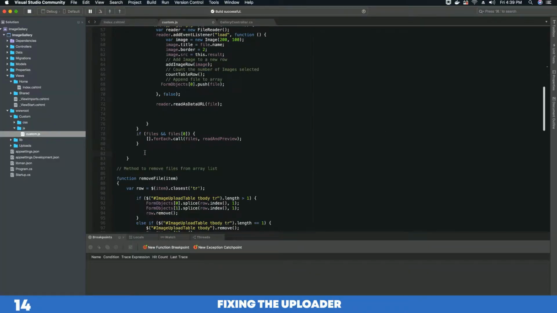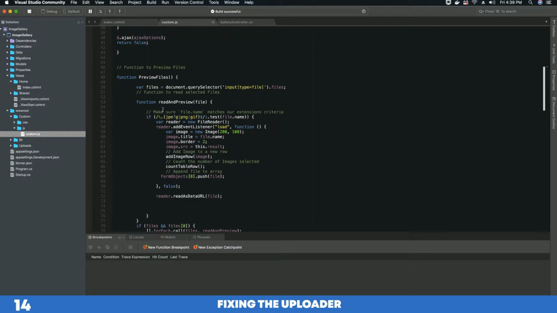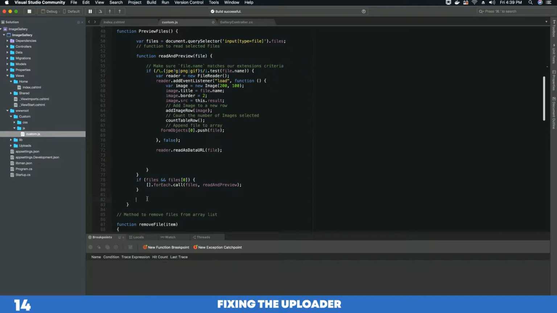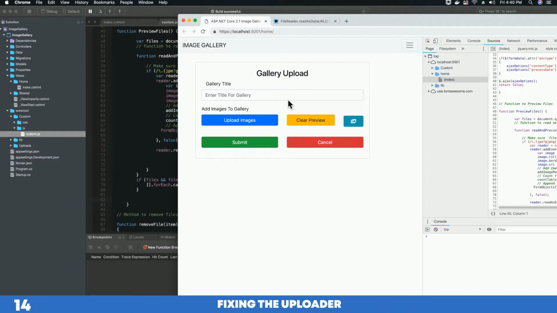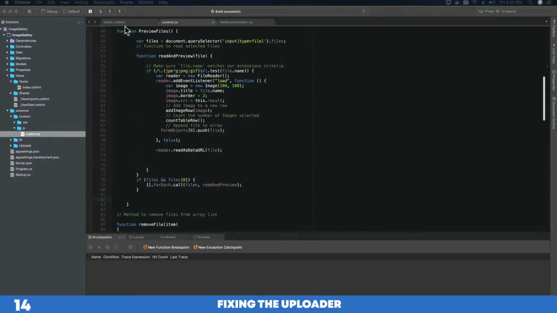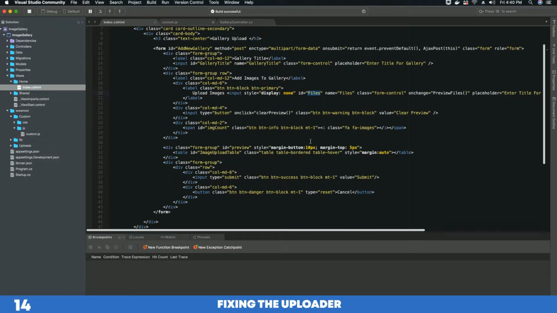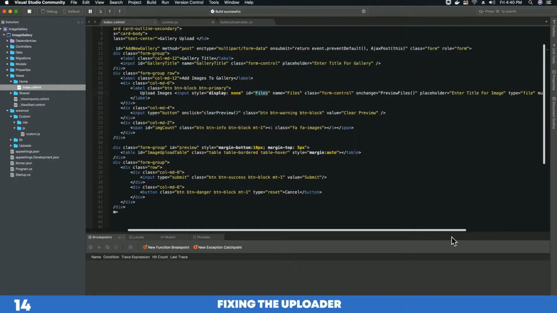So what we would do here is we will just add a piece of code just before the end of our preview files method, and what it's going to do is in our browser here, when we upload the files, we are going to make use of the input element which is of type file.